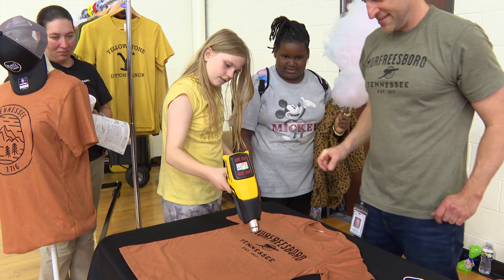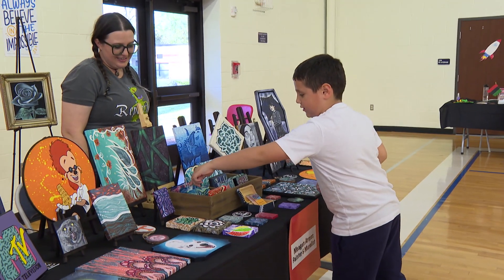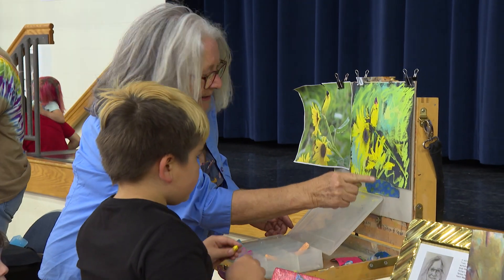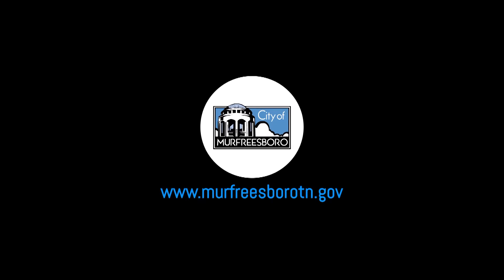Arts Night is a student favorite event at Hobgood and Dee Dee hopes to bring in even more local artists next year. I think this fair is hugely important because it brings art to the community and Middle Tennessee and brings it right here to Hobgood so it's accessible to our students. My artists enjoy interacting with the kids, my teachers enjoy it, my parents enjoy it, my kids enjoy it. I think it's always so much fun and it's never enough time to see and do everything. I think that all of us will enjoy it.